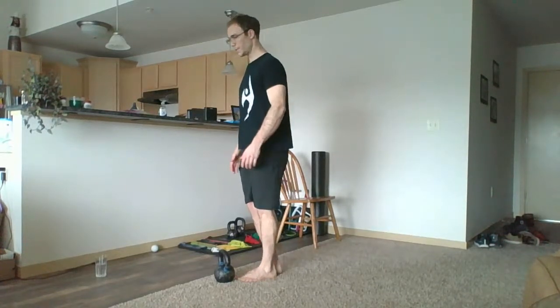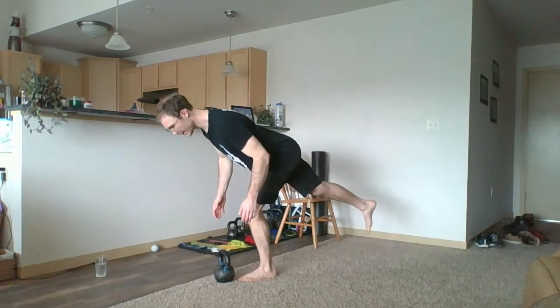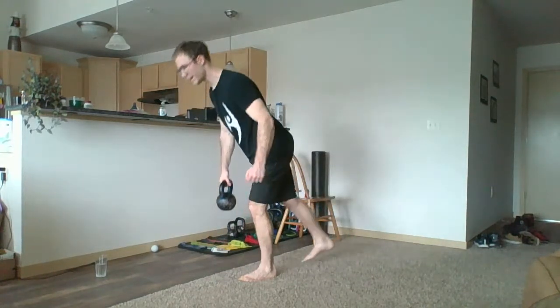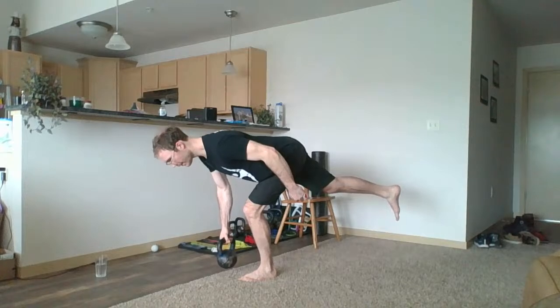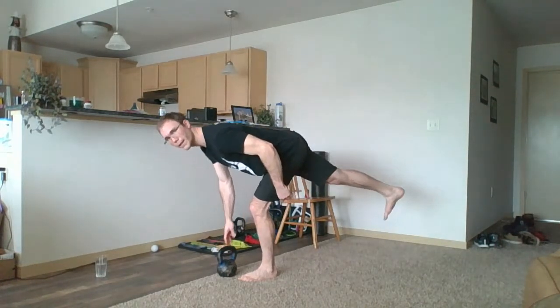I'm going to switch legs. I'm going to sweep that right leg back, stabilize in the left leg, grab with the right hand, and come on up. And sweep that right leg back, nice and stable in the left leg. Set your weight down, press that right leg back, and stand up. Nice work, guys. All right, we're going to do 4 more on each side.